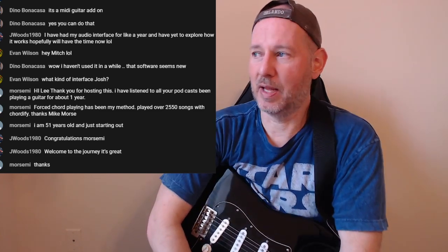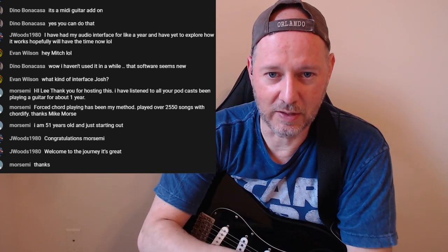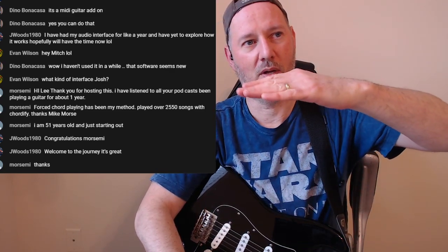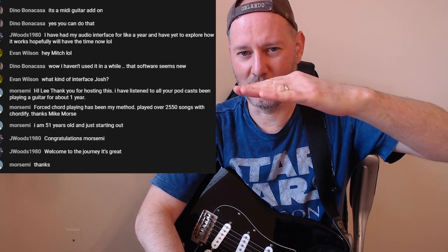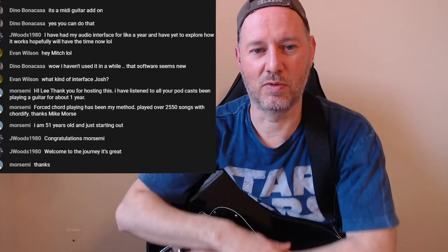Filling in the gaps is my thing. That's finding where the holes in the foundation are, and so a lot of times you'll get up to a certain place where you're playing these songs, but you're stuck and you can't really get any farther. And I really like to bring your skills up to those songs, and then everything starts to move forward from there.